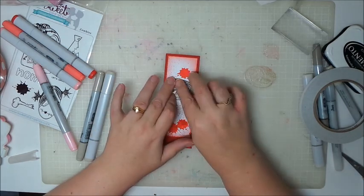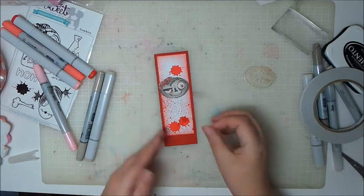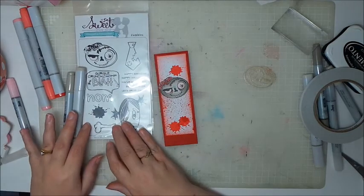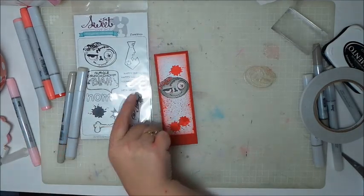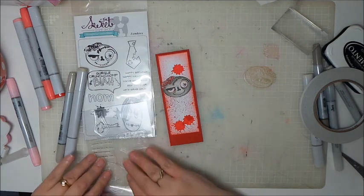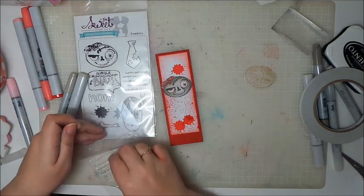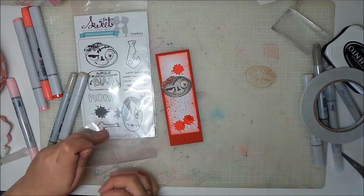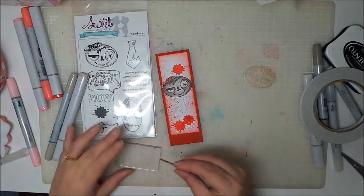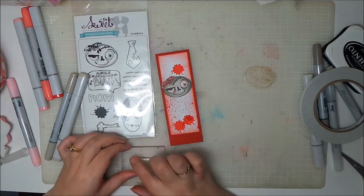Yeah, I think I'll pop him here. I may come back and do a little extra shading there. There's a really cool greeting in this set that says "You've got brains." So I'm just going to stamp that, and I think I'll use that on this. I'm currently reading Darkly Dreaming Dexter, and I think this is going to be the perfect bookmark for my Dexter book. Yes, I'm a bit mad, I guess.